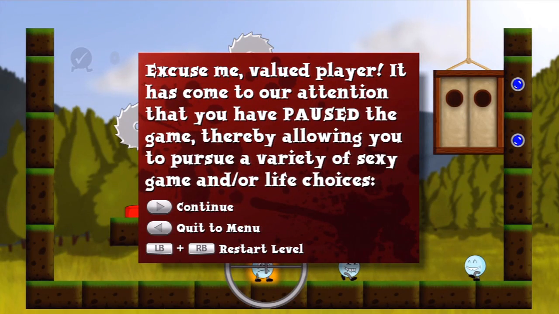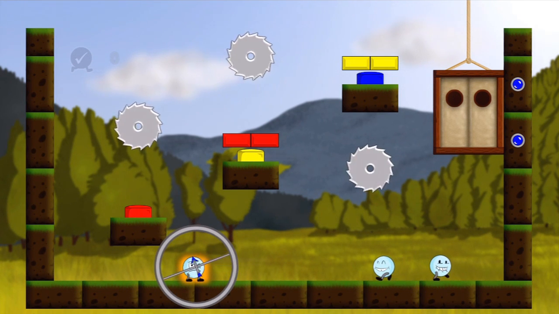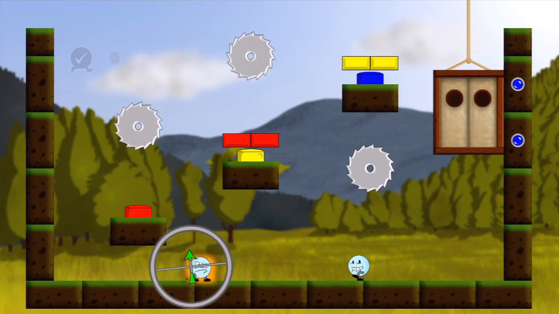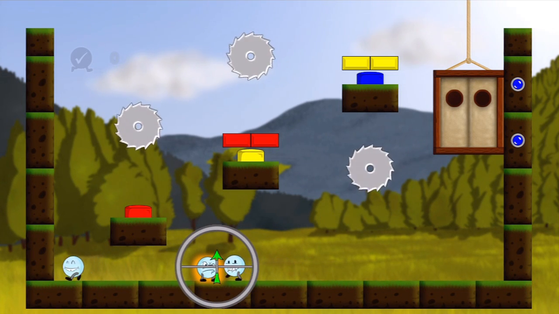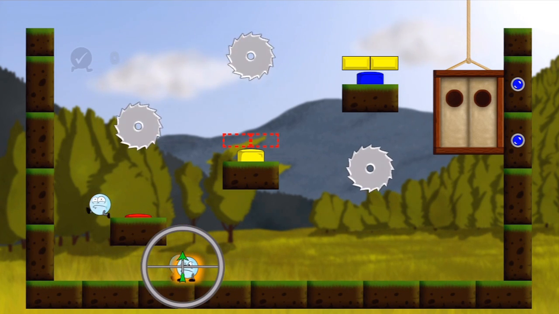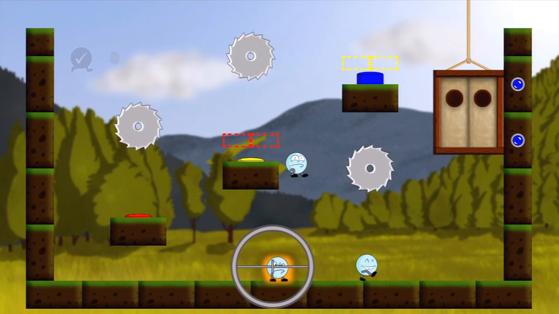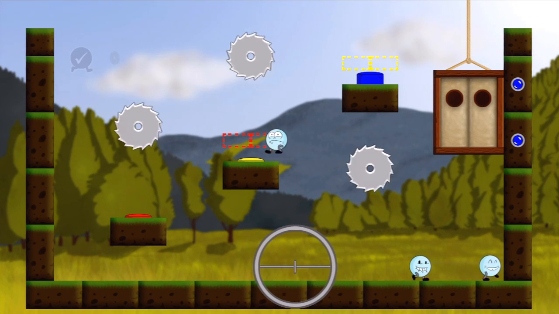Okay, let's continue. All right, so I've got them grabbed. So I want to throw them up onto that button there, but not too hard, because you can see the saw blades. Once they hit them, they die, and it is very gruesome. It is not for the weak of heart. So let's try to get this just right. Okay. And now this last one. Okay, he did not die.